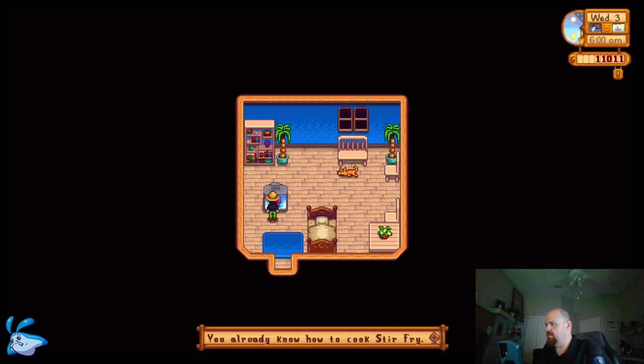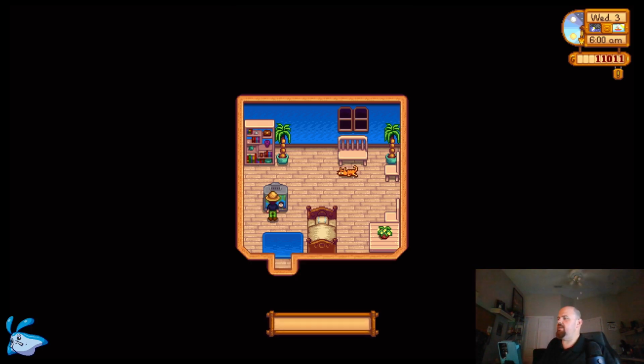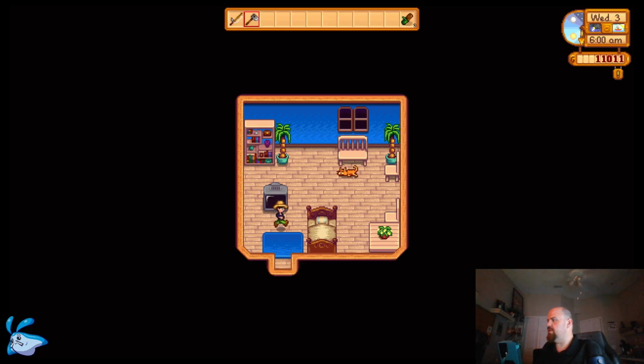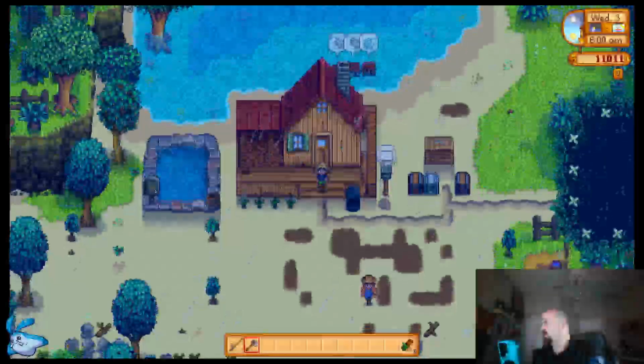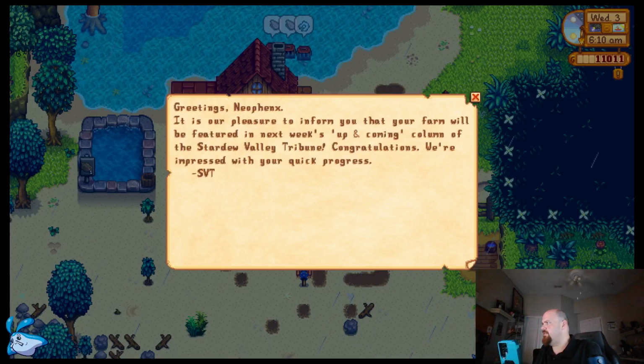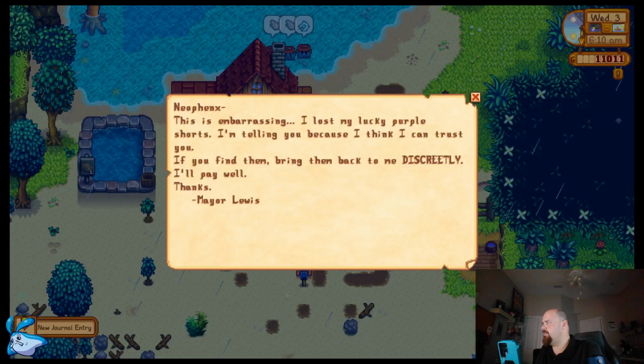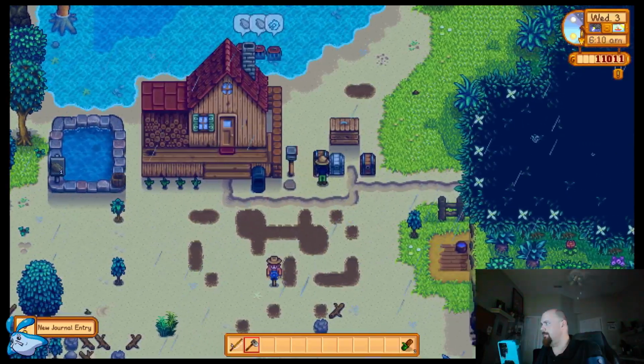Okay. Queen of Sauce, fortune teller says displeased. Weather report is clear and sunny day tomorrow. Oh, and it's stormy, not just regular rain either. Featured next week's coming up. Okay. Embarrassing, lucky purple shorts. Okay.